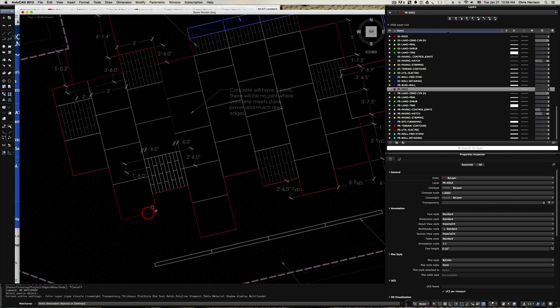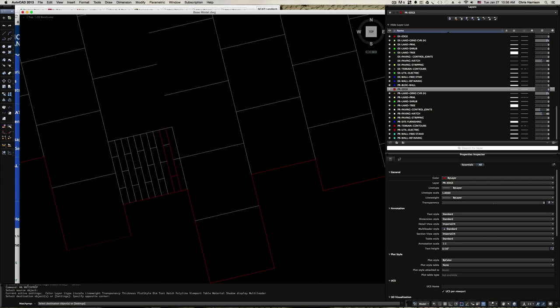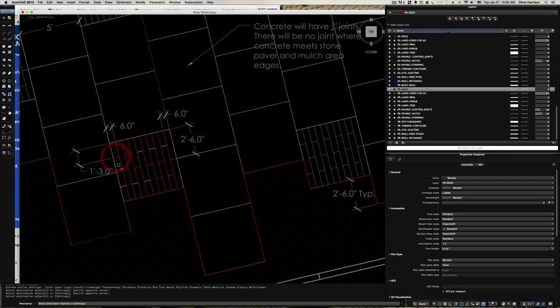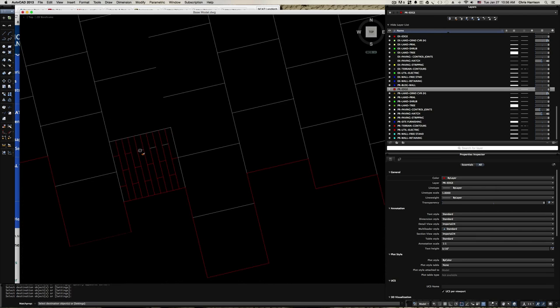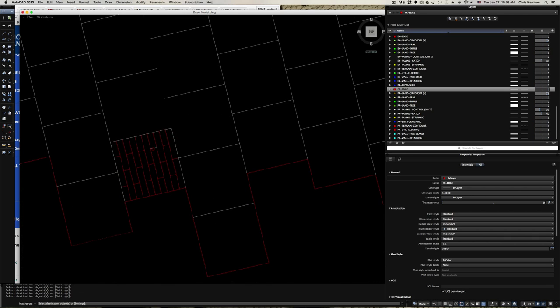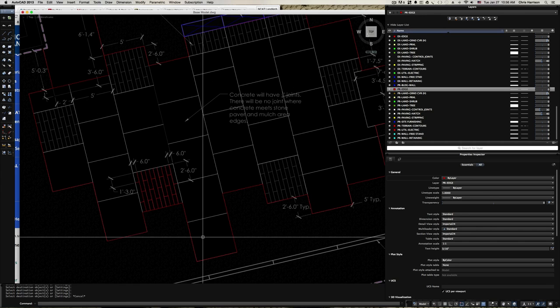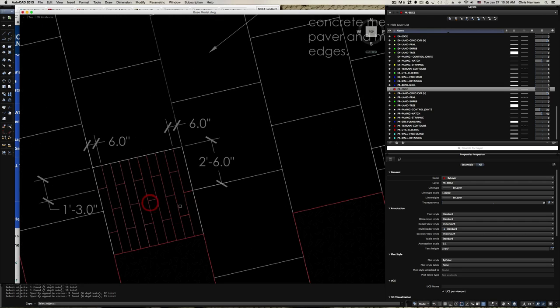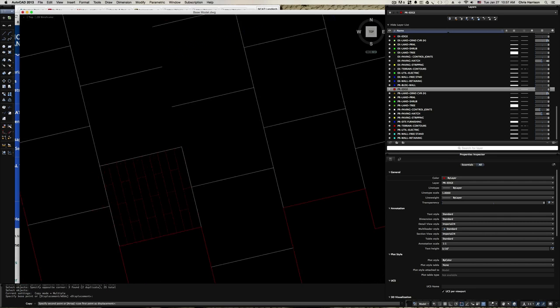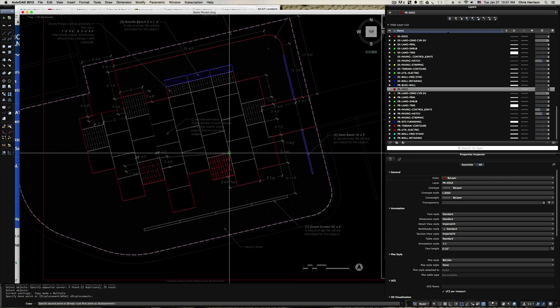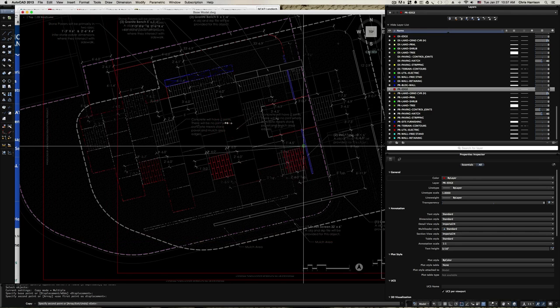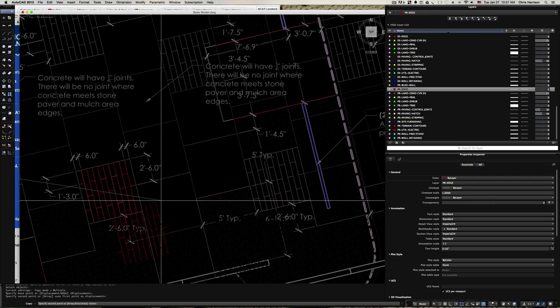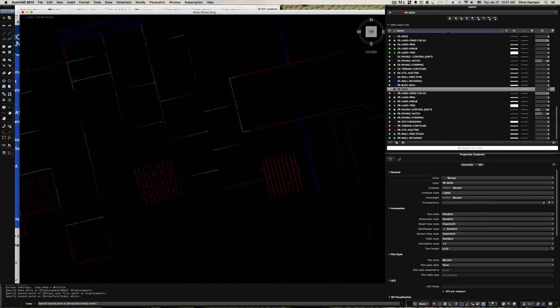But those actually want to be edges, because these are going to be some sort of paver, stone paver, I believe. So I'm just going to select those and turn those into edges as well. Okay, and when I have that, I'm just going to actually copy those. Just make sure you get them all. All right, I'll grab a corner, and once I have that, I can just bring this over. Looks good. Looks like stuff's lining up.